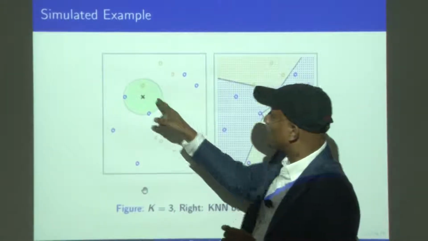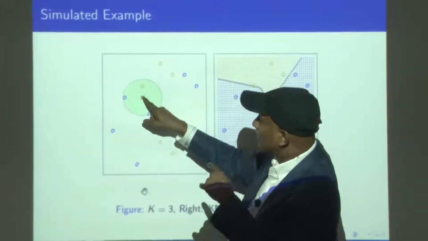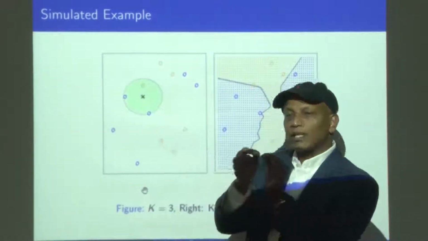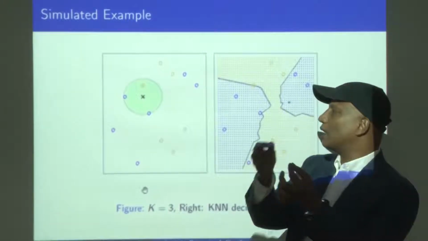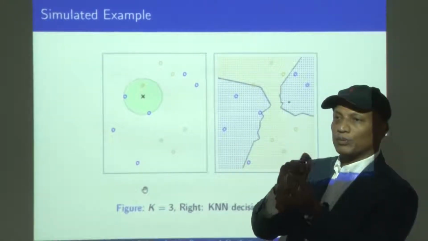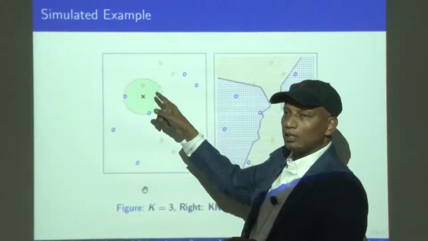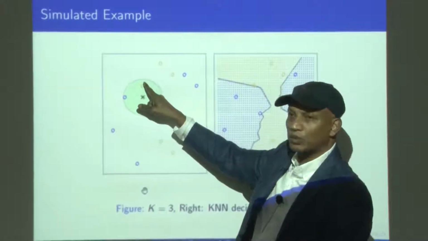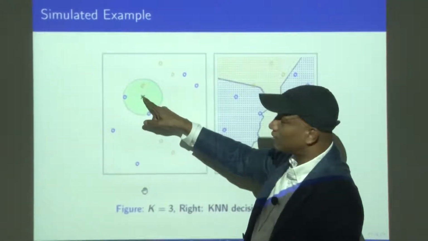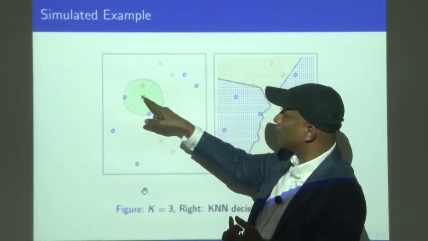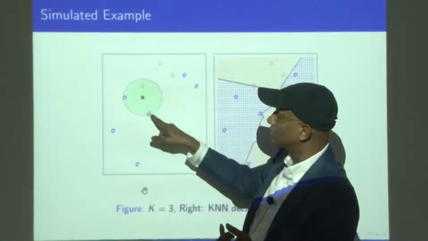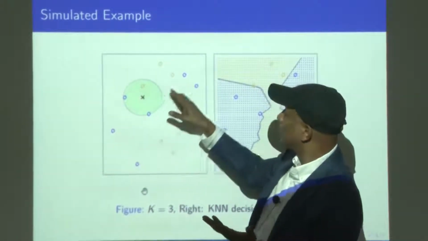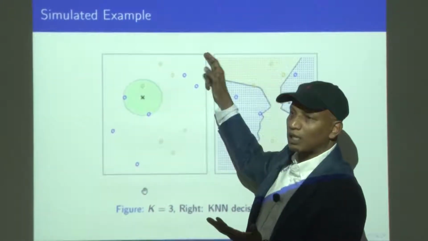Then, centering on the new guy, you circle a neighborhood. What is the size of the neighborhood? Essentially that's the k: k equal to 1, k equal to 2, k equal to 3. So you calculate this neighborhood. Then within the neighborhood you see how many are from class 1 and how many from class 2. Then it's a simple probability concept. There are two of them from the group of blue circles, but only one guy from the other group.